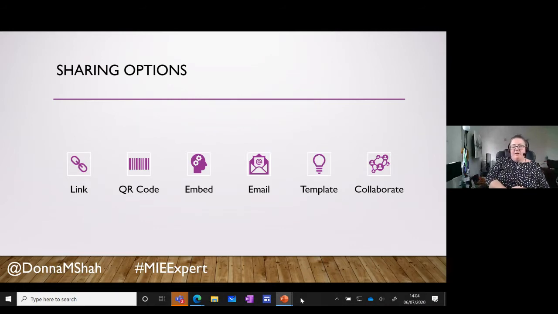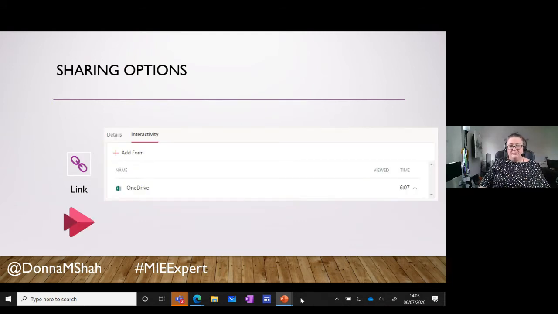Now, the power of video we already had a little look at earlier, but I'm not sure how many people are aware that you can also use the link within Microsoft Stream. And the power of this is you could have a video of your own learning. So you maybe have created it using PowerPoint Recorder, it might be a Flipgrid video, or you might even have recorded it directly within Stream. But whichever way you've added it to Microsoft Stream, you can add interactivity within it.